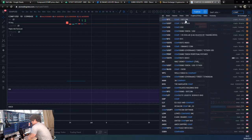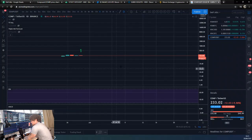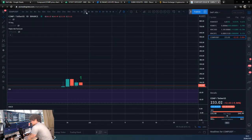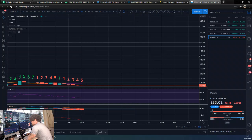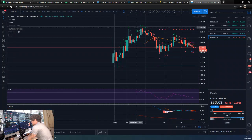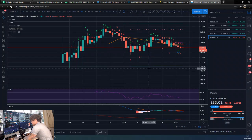So obviously I think it's been on, let's go back over to here. Binance, I think it's been on Binance long. It would have been on IDEX the longest. Anyway, we'll just use this one. So Binance COMP Tether, even less days. Here we go. So let's have a look at it on the 2 hour. We should be able to see its crazy price action. Obviously it's not saying how high it actually went up to on the other one, but currently a bit of price discovery. We had a 2 hour 9 there incidentally.